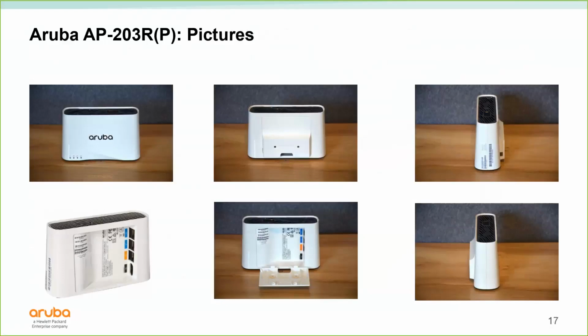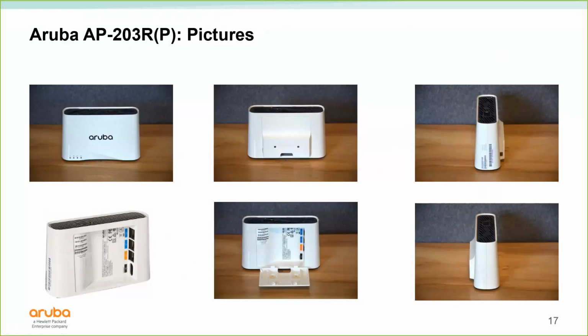I'll jump back to this slide here so you can sort of see the access point front and back. Notice here, this little AC, that's the power. It doesn't have an adapter that goes with it. So that's just going to be a regular cord that goes straight into the wall. A little bit easier to order these sometimes since you don't have to have a separate AC adapter.